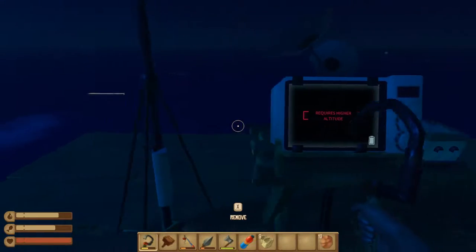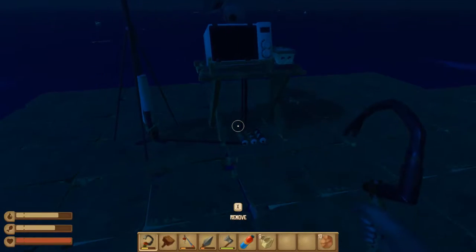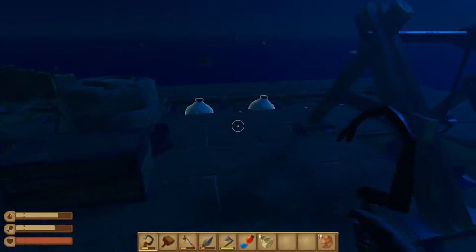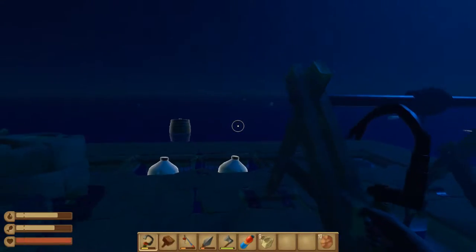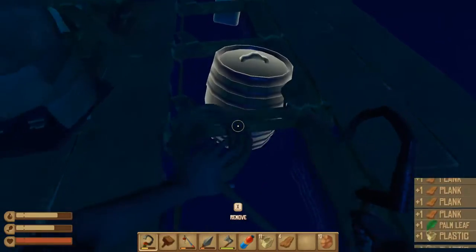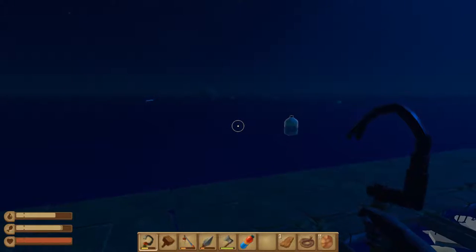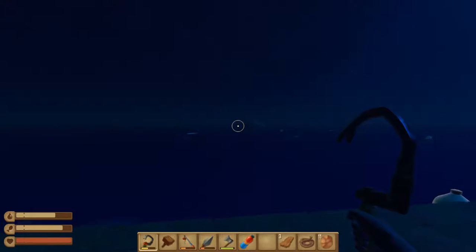So does the receiver require higher altitude, or does the antenna require higher altitude? Many questions I have. Or do I need another antenna? Can I get more than one antenna? An interesting thought. Uh-oh, some rocks up there. That's not good. Alright, well, I guess we just start building our little house back here then. Let's avoid those rocks up there, shall we? Wait. Is there anything to dive and get near rocks that you can't get near anything else? Is this like a rare spawn?